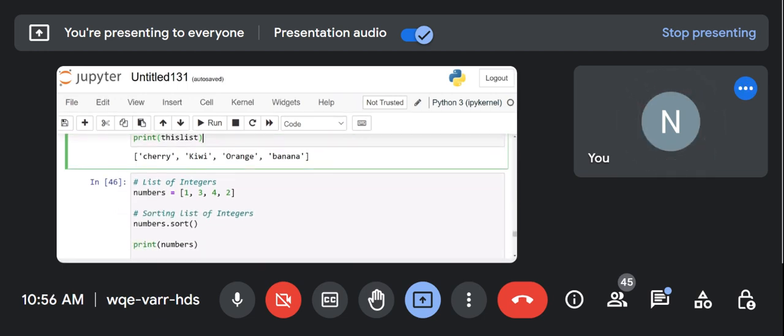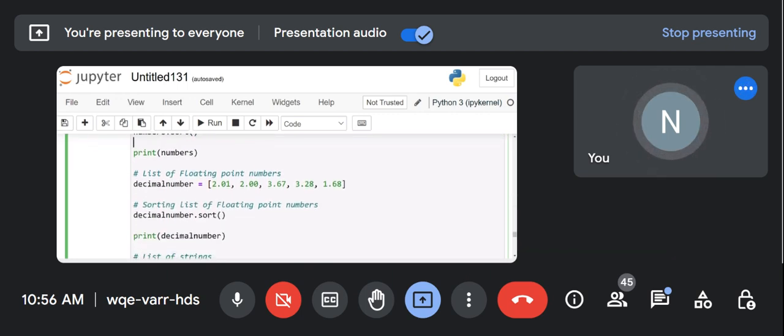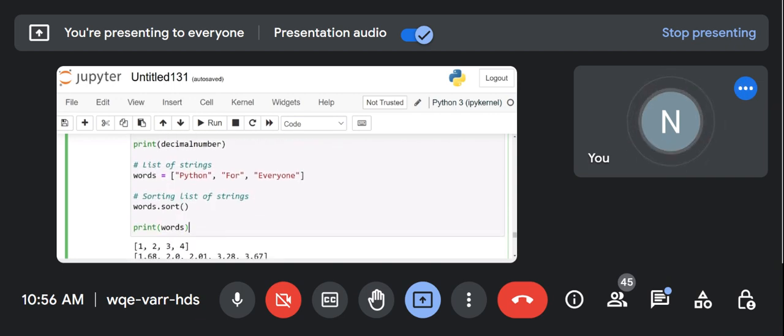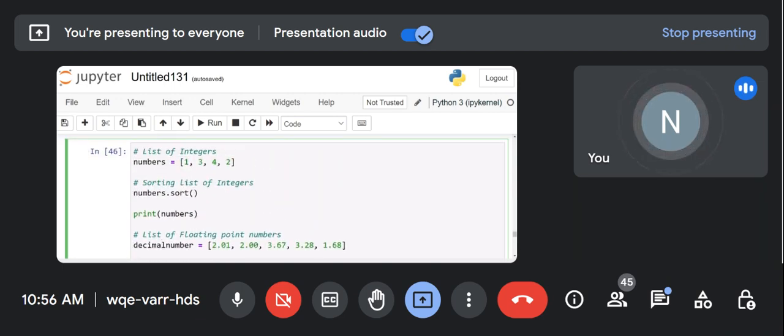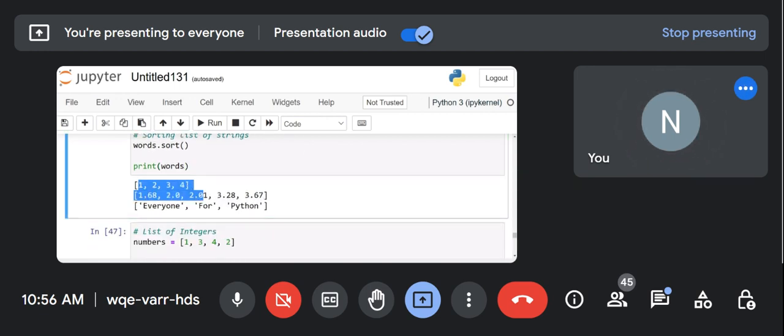Okay, fine. So here again, I took some numbers and I performed the sorting of the numbers. Okay, and then I took here the decimal numbers also, performed the sorting of decimal numbers also. Okay, so it's all possible. It's all possible in case of the list, whether you're taking integer, float, string, whatsoever. Everything has been sorted. Okay, and I've already explained to you the combination of these also.